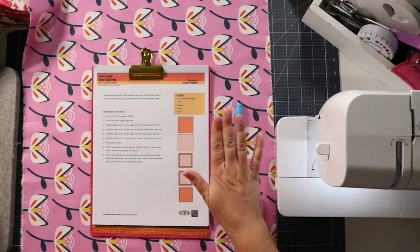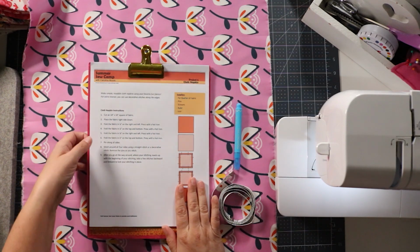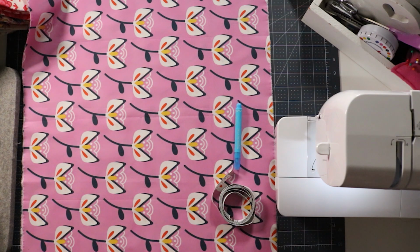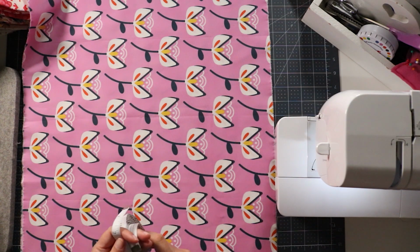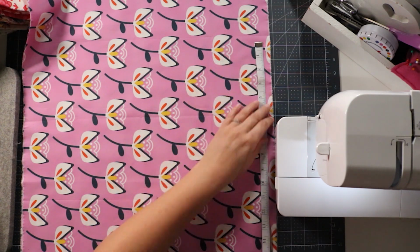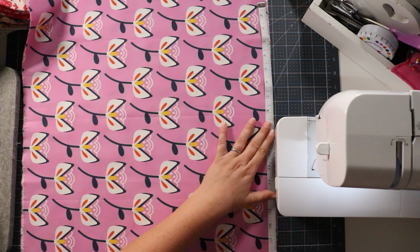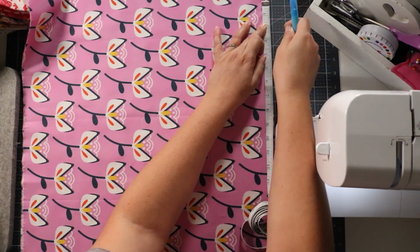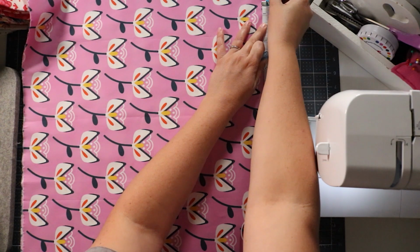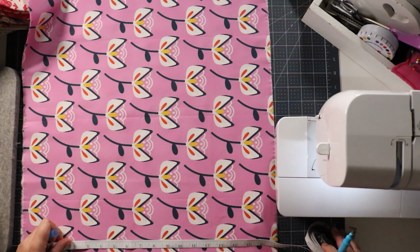We're working on project 5, the cloth napkin. Super simple to make. We're going to start by making an 18-inch square out of our fabric. So you want to have two at least relatively straight sides. And we're going to measure 18 inches on this side, and then make a mark. And then we're going to measure 18 inches in the other direction.